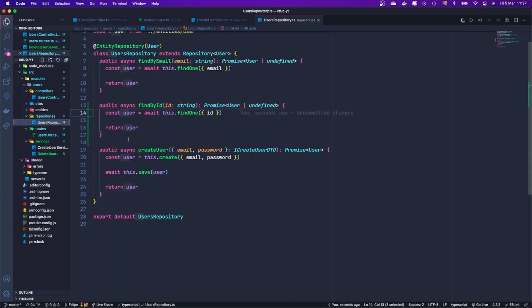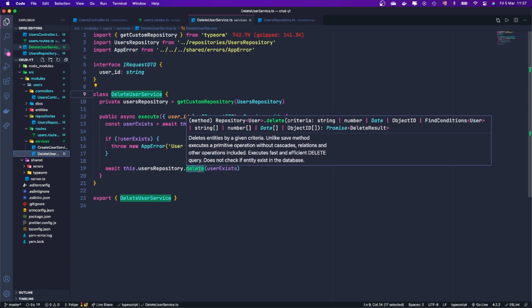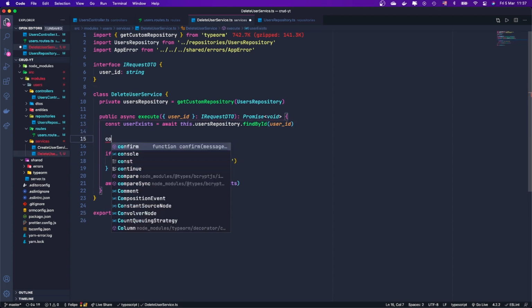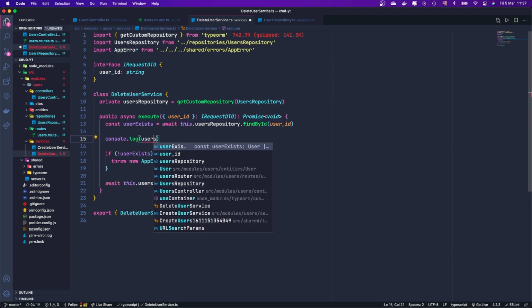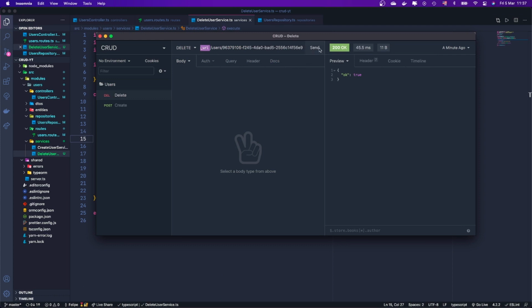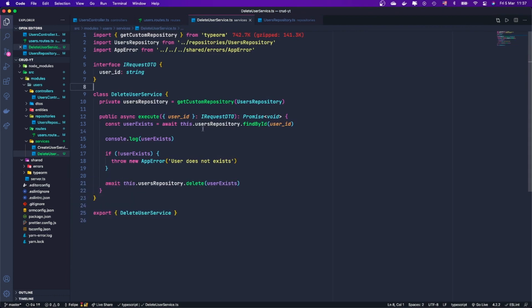Our repository, no, our delete user service. What the heck? Let me just console.log the user. If we run this, we got our user, so the user exists.